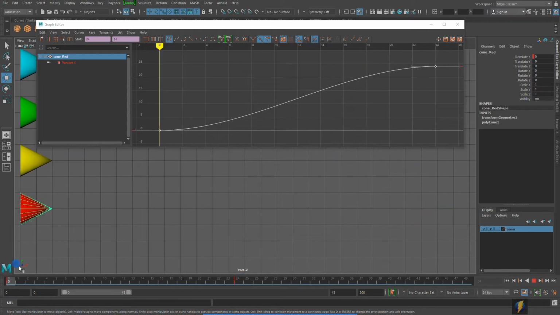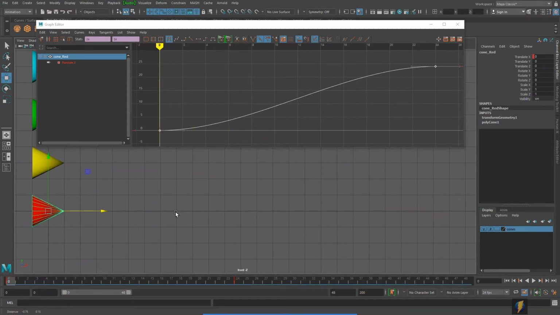So what I can see by reading this graph editor is that it comes out slowly. It gets faster and faster as this animation curve becomes steeper, and then as it flattens out again, it slows down. This is what's called slow out, because it comes out of this keyframe more slowly and then speeds up.